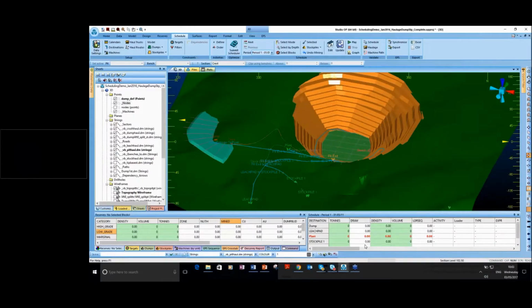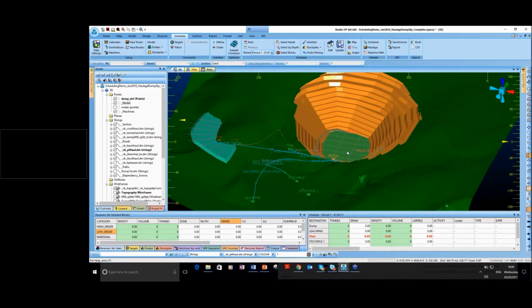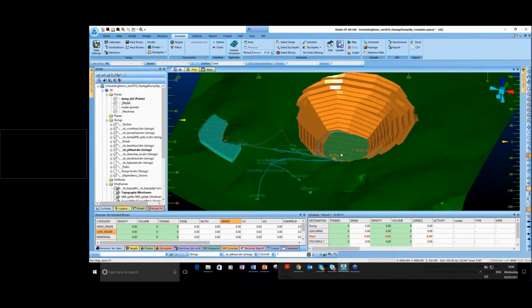Before I talk about the mining block creation, I would like to give you an introduction of Studio OP for people that are familiar with our old ISTS functionality in the Studio 3 system.